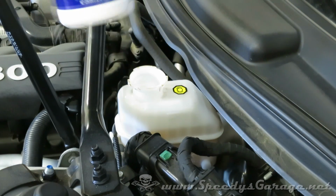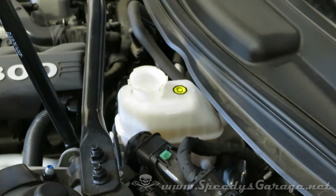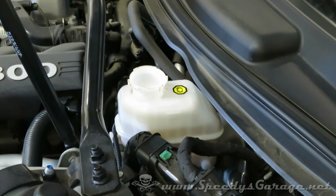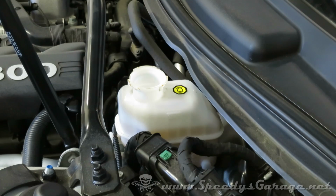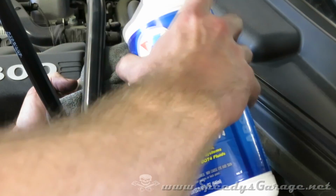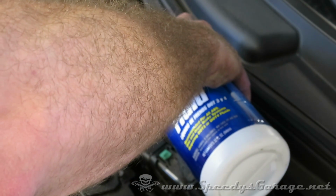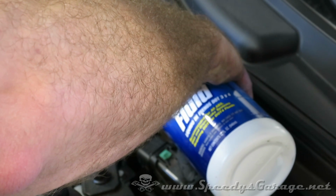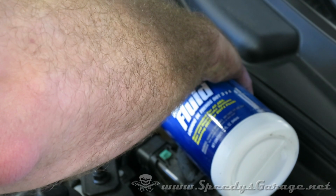And I like this Valvoline DOT 4 brake fluid, synthetic. It's cheap. You can get it at a local auto parts store. And again, be careful with the brake fluid because it does eat paint. And just fill it up till it hits the max line in the reservoir or close to it. Don't go over.